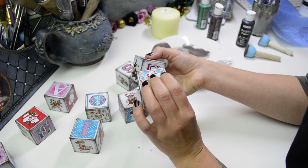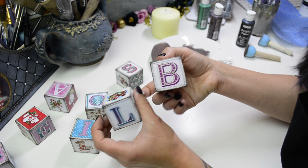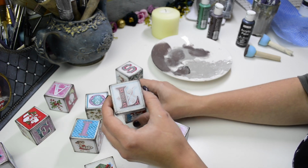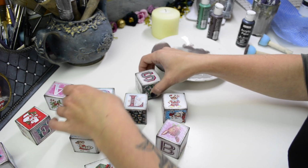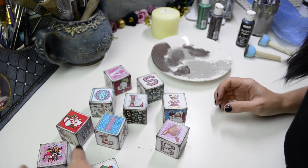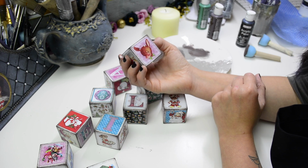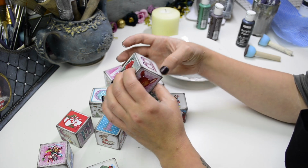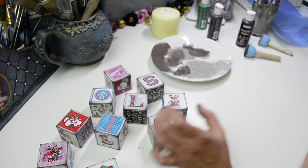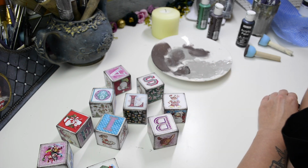Well, here we are. I went over with the second coat of paint and I think that they are all looking so much better now that the darker brown is also on and we have a little bit of dimension going on here. I just love these blocks. I think that they've turned out super cute. So of course we have one last step that needs to be done, and that is varnishing. I'm not going to do this now on camera.